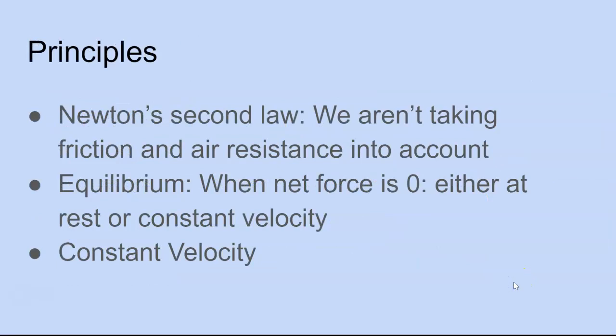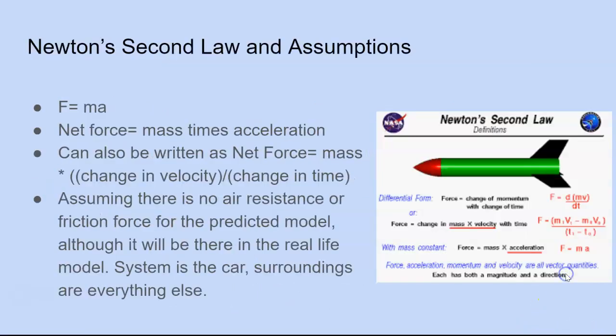The principles of this lab that are explored are Newton's second law. We aren't taking friction and air resistance into account, but Newton's second law is essentially force is equal to mass times acceleration. Equilibrium, which basically states that when the net force is zero, the object is either at rest or at constant velocity, and the principle of constant velocity, which means that there is no acceleration.